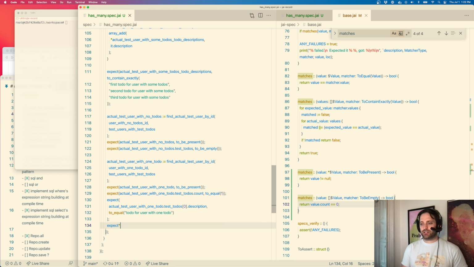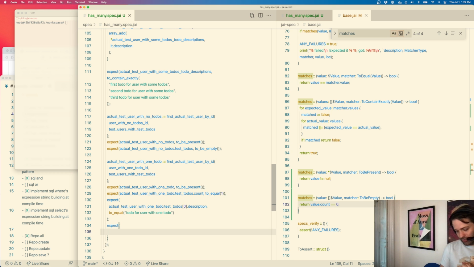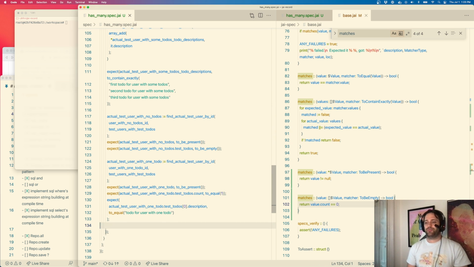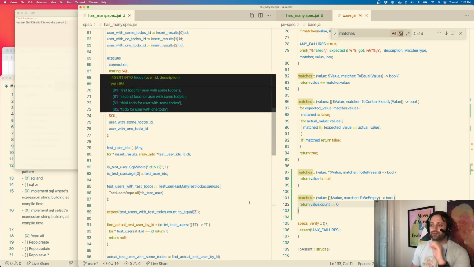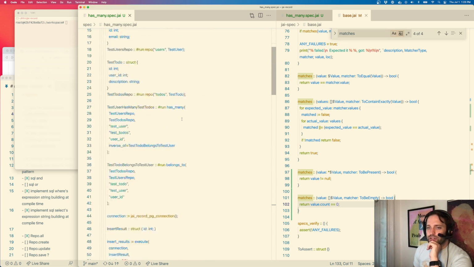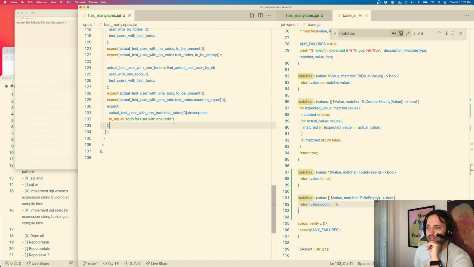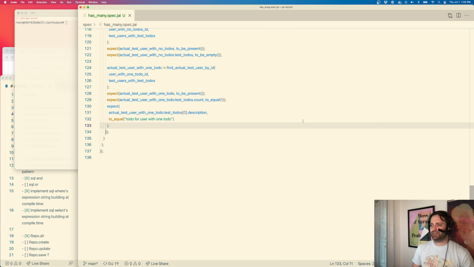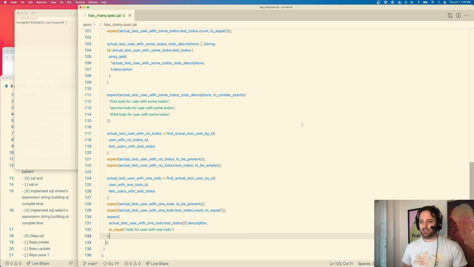So I think I want to expect that, oh, and this is gonna get a little bit weird, isn't it? Because we gotta make sure that pointers are configured correctly. This is also some behavior that I think I might tweak soon. Currently the way that we do the inverse relationship is, maybe I'll not test where the pointers actually line up, but that mutations are reflected on both sides. That seems like the best idea, right? Okay, that seems like a good idea.